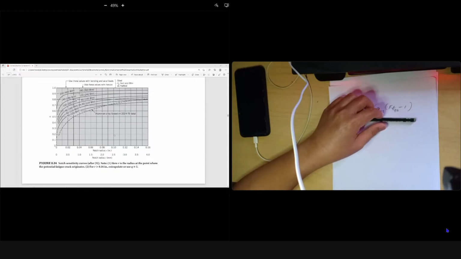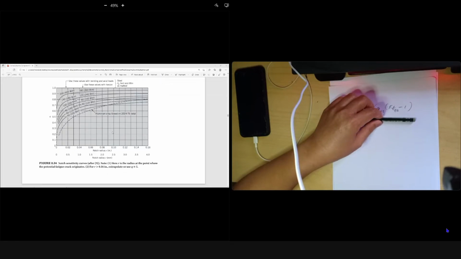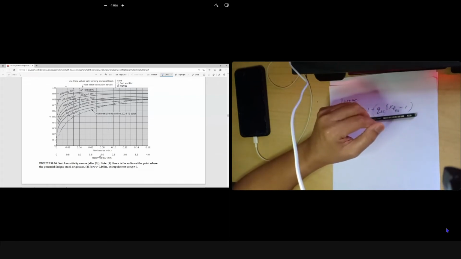Okay, can you see this, notch figure 8.24? Hello class. Can you see, Doktor? Yes. That is your notch radius. Be careful, this zone is used for bending. This zone on the left is bending and axial. For torsion use this scaling, and use this scaling. Your notch radius, so whether it is your shoulder notch or your groove notch, take the radius in millimeters.